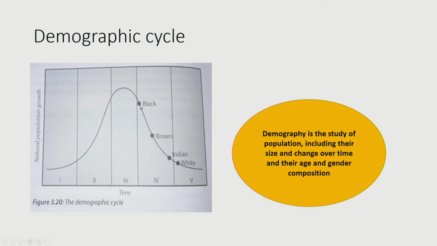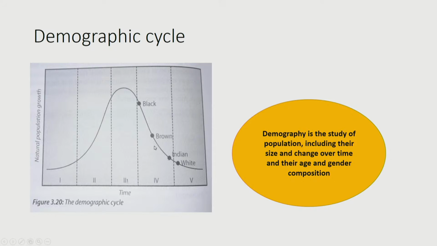So what happens in this fourth stage? You realize that the black people are still the ones that are high there, much as they have realized that they need to make fewer babies. But you find that blacks are still the ones leading in terms of giving birth, followed by brown people, which I believe are the coloreds, and then the Indians are down there, are the ones that now are not giving birth in large numbers as compared to the coloreds and the black people.